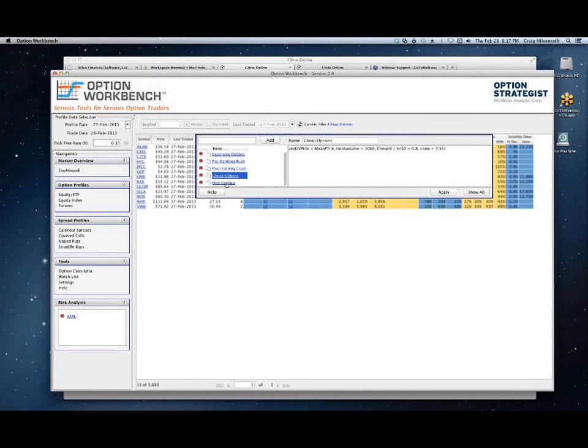So I can change the name on the new formula. I'll call it test formula, and now the name will be changed. So that's how you change the name. When you go on to another computer, it'll load your saved formulas from the Option Workbench cloud and load the new ones with the assigned names. And if you have duplicates, you'll have to just figure out which one you want to keep, and then you can just delete it or combine them or something like that.